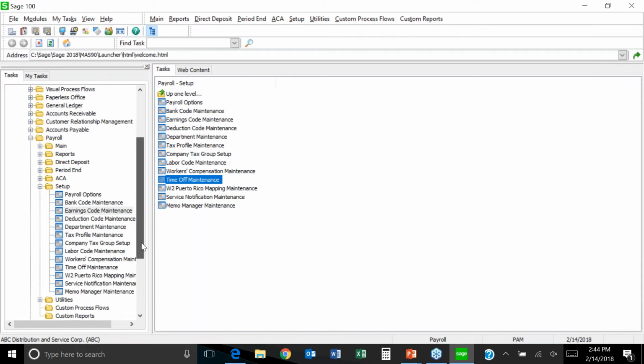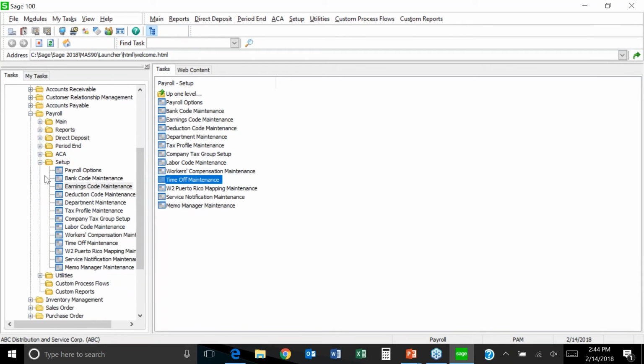Yes, we do have a question regarding payroll. Will the payroll departments still be limited to 2 digits? That is a good question, and I believe the answer to that is that it has been expanded.